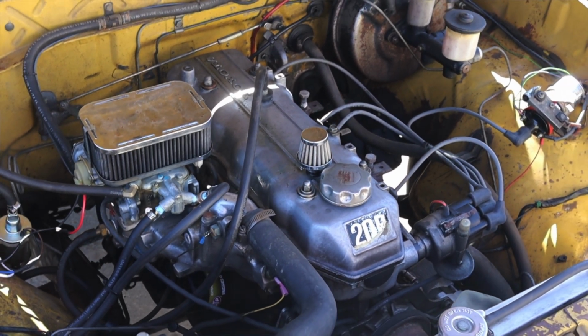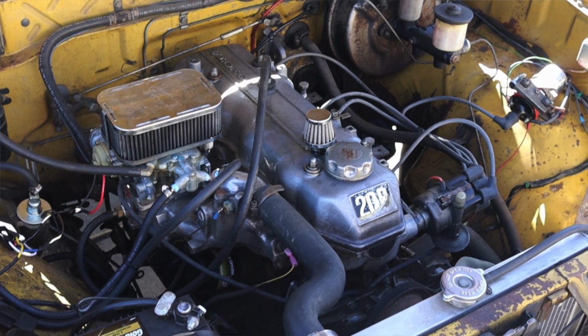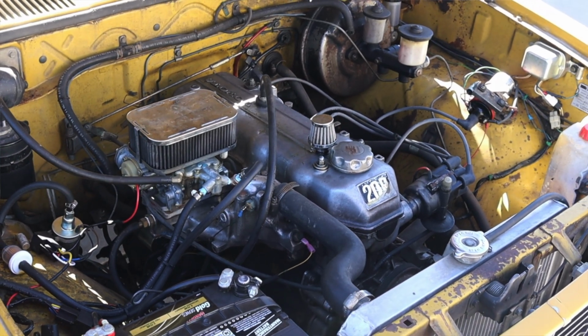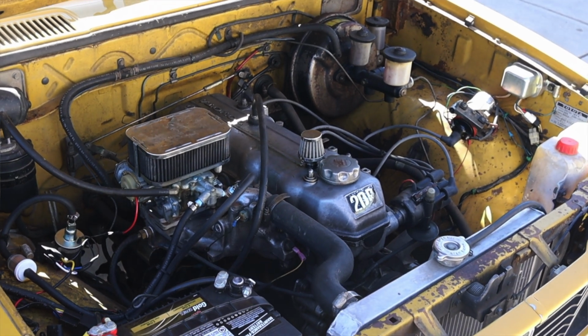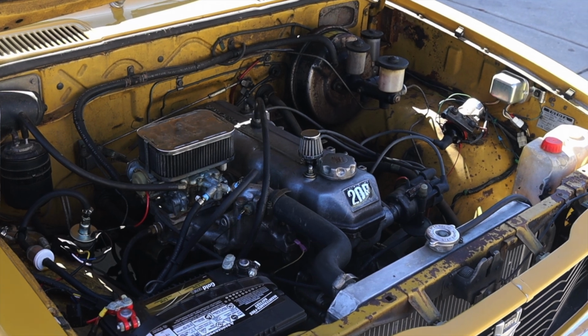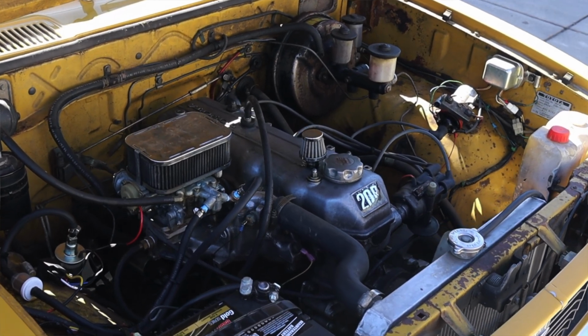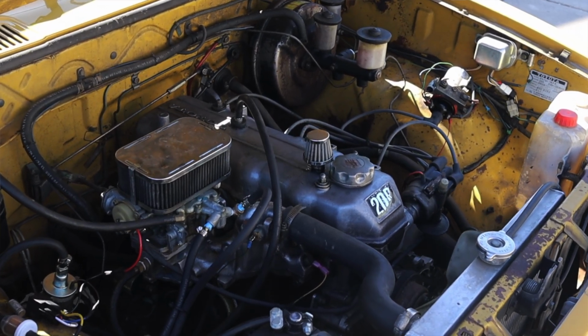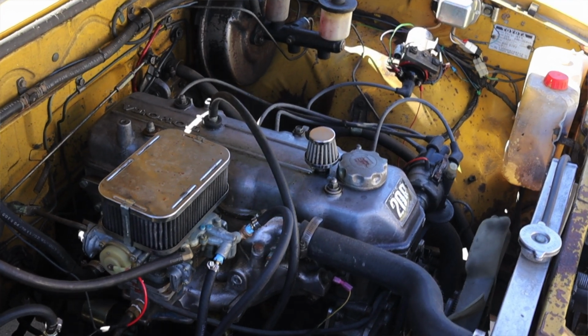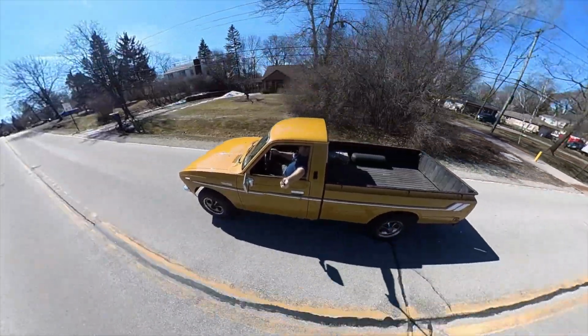It cranks out about 96 horsepower, which for the era was perfectly fine, but these are incredibly reliable engines. This is really the predecessor and the genesis of Toyota's golden era. Not to mention, it's a rather peppy 96 horsepower. You're not gonna go anywhere too fast, but definitely faster than the other vehicles at the time.